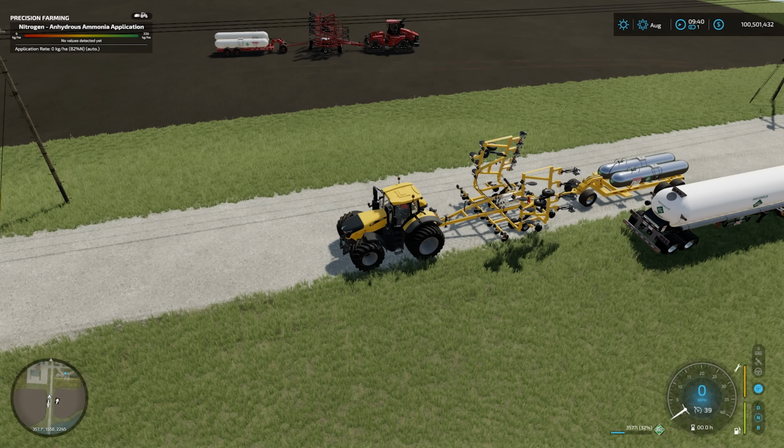So let's straight away jump in and look at the TB60, which is the larger of the two. And there you go. Lovely in black. Nice to see. This does have the Raven injection system added to it as well, for injecting that NH3 into the ground. So really, really nicely detailed and finished.